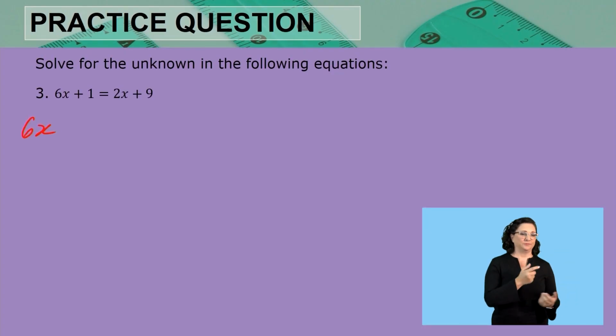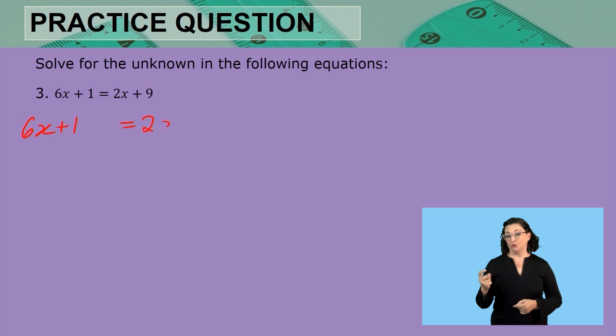Now the fastest way is to make sure that the unknown numbers are on one side of the equation. How are we going to do that? So on one side I do have a 6x plus 1, and on the other side I have a 2x plus 9. So how are we going to move the unknowns to one side? So I am deciding to take this 2x and to take it away from the right hand side. So I'm going to apply the additive inverse of a positive 2x. The additive inverse of a positive 2x is a negative 2x.